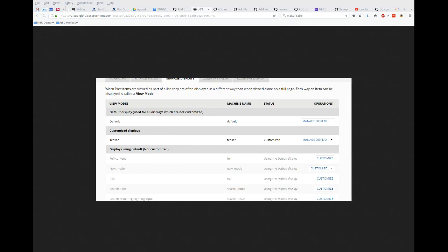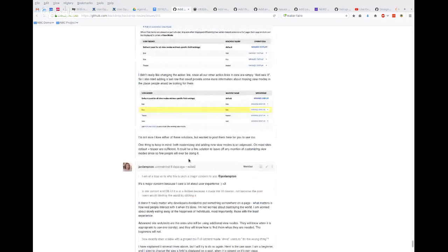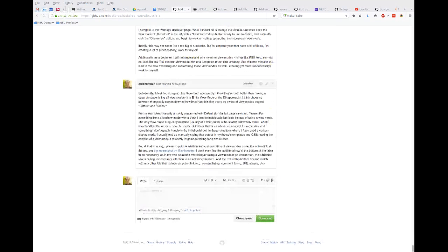So I think this is better than the other one that was hiding it, because you need to know that these exist, because then when you go to select them somewhere else, they show up in the list. Yep, and that's exactly the two sides of the coin that we have. As shown here, I favor the other approach, I prefer to hide them for the reasons that I've stated here. And your point is totally valid as well.